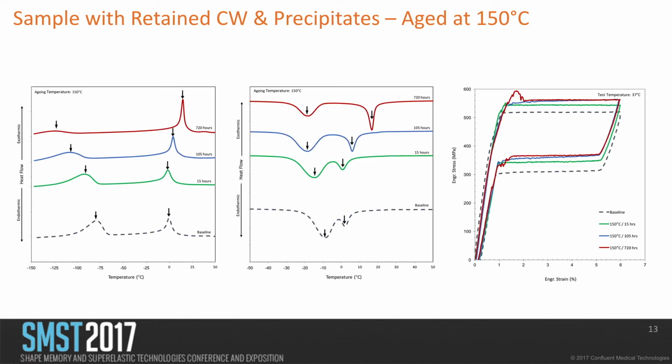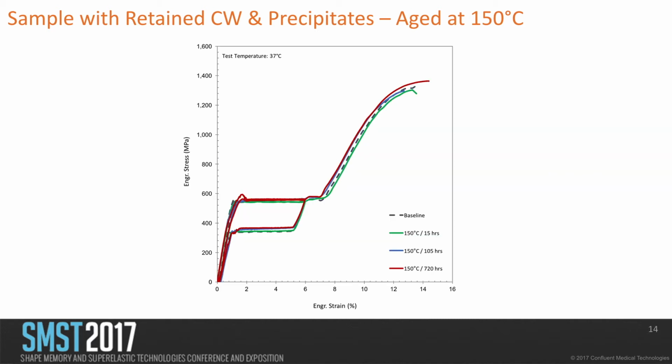Now going up in temperature to 150 degrees C, again, martensite suppression on both sides. Now the R peak starts moving to the right, and it's becoming more stable at higher temperatures. Again, looking at the suppression on both sides, one should expect an increase in stiffness or plateau stresses, which we see. And no changes to the UTS or any other mechanical properties.